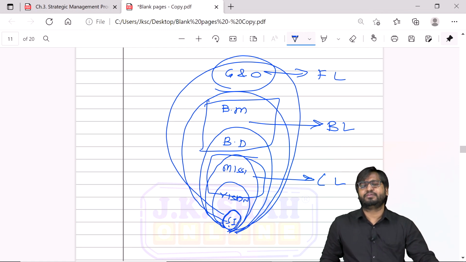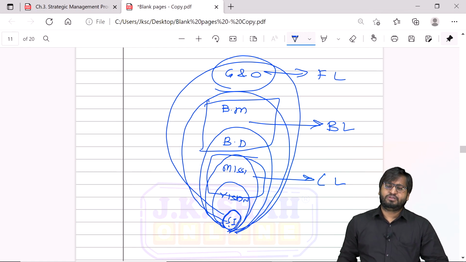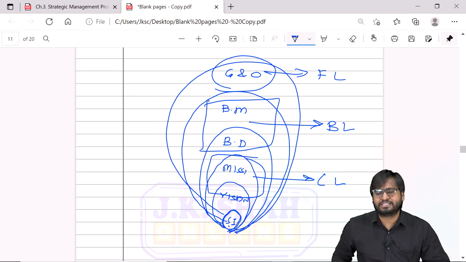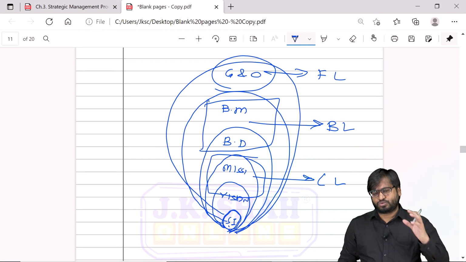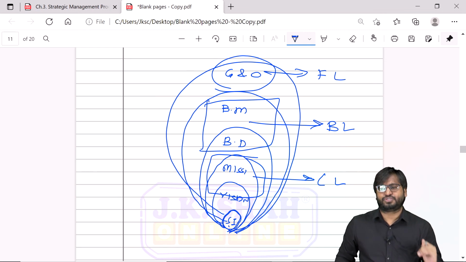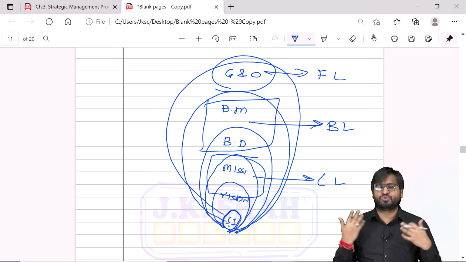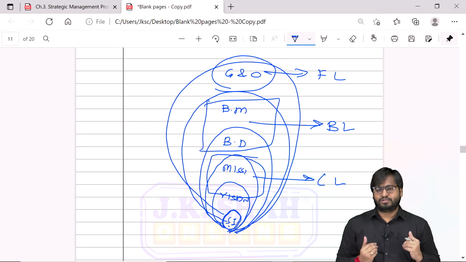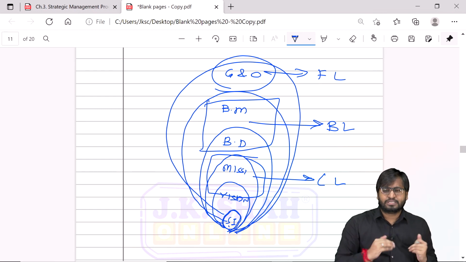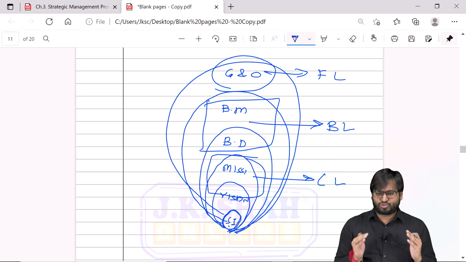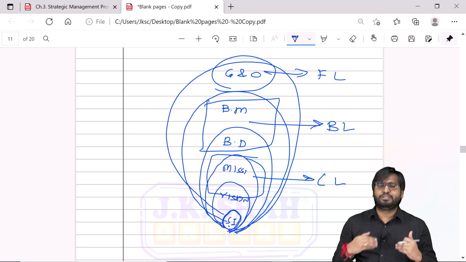What products we make, what markets we serve, what technologies we use, what processes we follow, what functions we perform. Those are called business definition. So, if I want to talk about business definition, do I want to cater to the Indian market or to the global market? Do I want to make only one single product or multiple products? Will I be doing production through automation using machines, or will I be using a labor-intensive force? I'll have to take all these decisions.